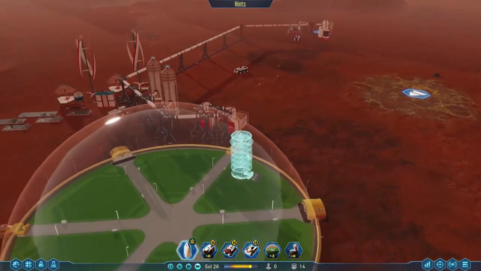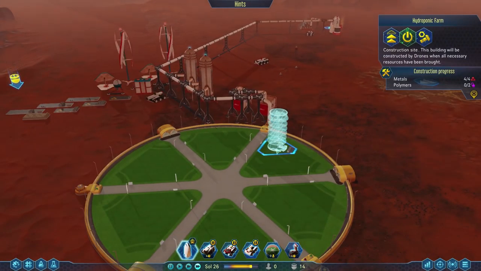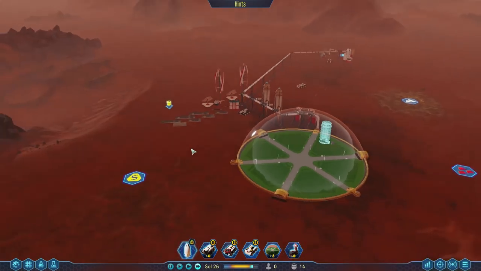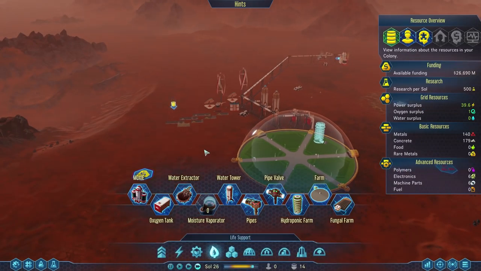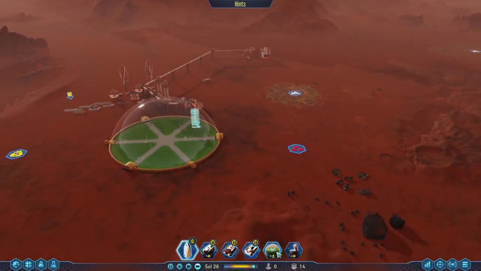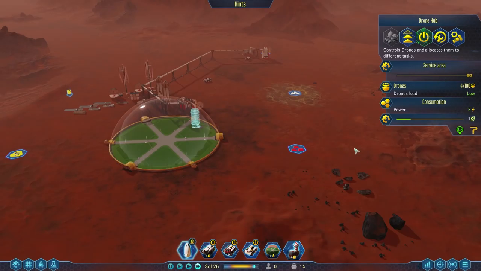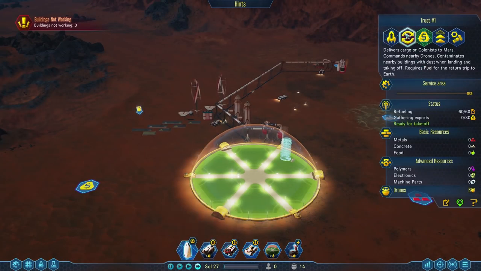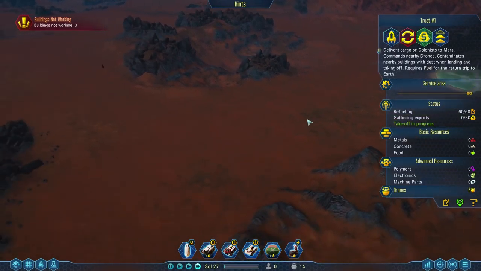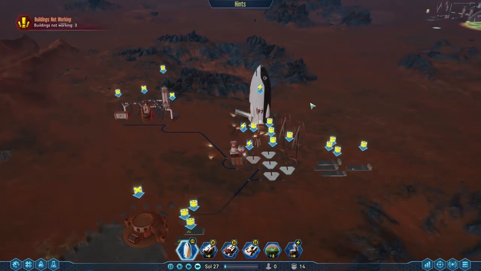Right, okay. Cool, so this thing is getting built. Oh, it needs polymers, and I don't think we have any polymers, actually, to be completely honest. We are out of polymers. 100% out of polymers. That's fantastic. Absolutely fantastic. Okay, you know what? We're gonna send this guy off. I don't know what the point of it is.